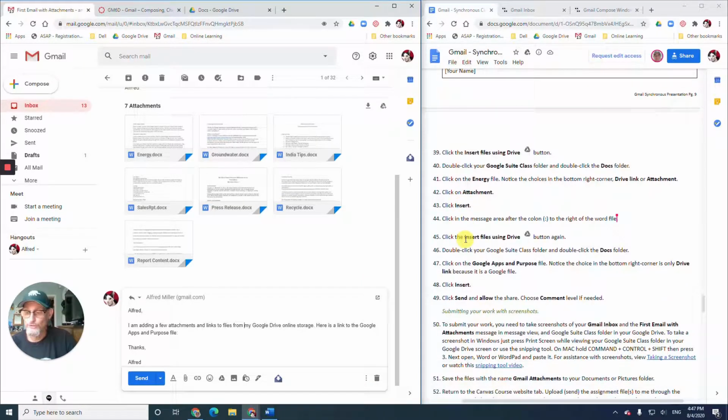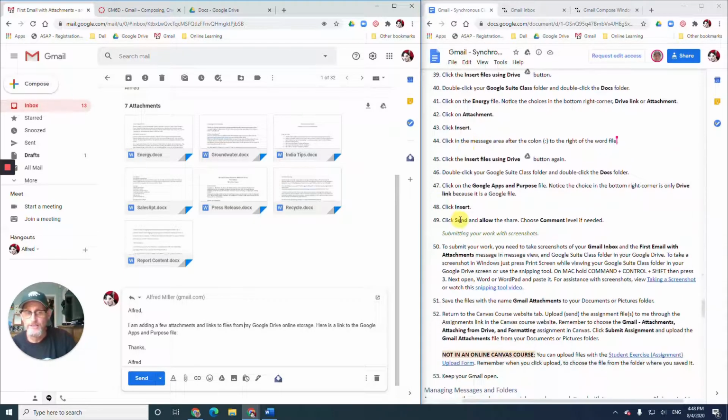You can also do what are called links. Remember, Google files have to be links. Non-Google files like PDFs, etc. can be links, or they can be attachments. That's the big difference. So we're going to see the attachment part first, just so you can see where to choose. That's very important. And also when it comes to links, you have to line up the cursor before you do it. So we're going to do one of each kind of file just real quick to kind of demonstrate it and give you a little practice.